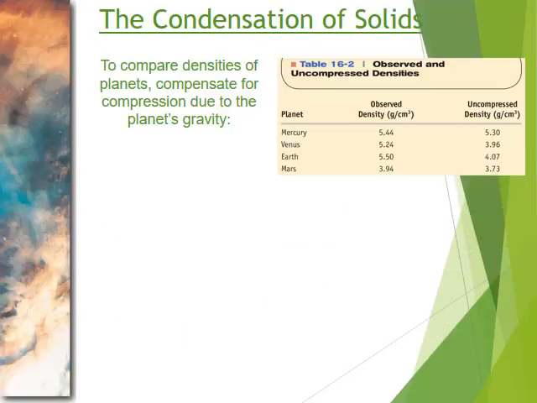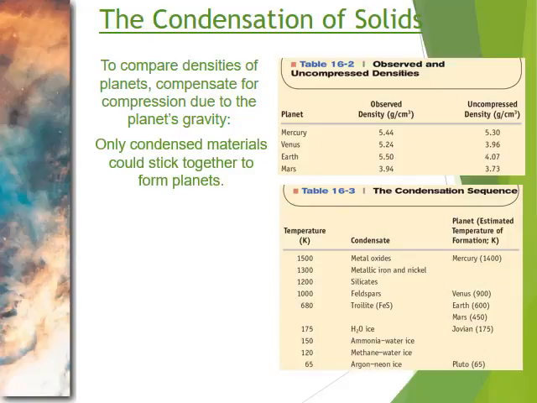We've already compared some of the characteristics of the different planets. We've discovered that the inner planets are indeed more dense than the outer planets. They're relatively small masses, but also very small volumes. And it turns out that their observed density currently is a little different than their uncompressed density. That's when they first formed. And that's because over time, their own gravity has smushed them. And of course, the Earth, being the most massive of the inner planets, has essentially pulled inward on its own material. It's smushed the material of the Earth to make it more dense.